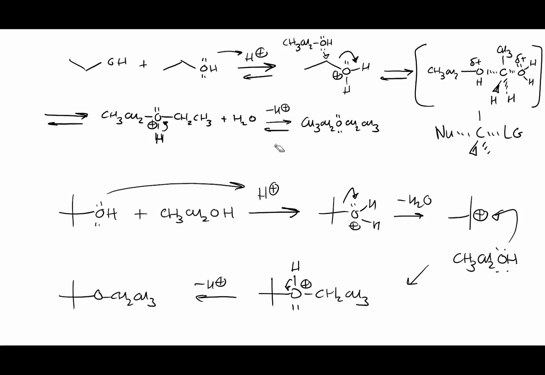So technically all of these are equilibrium reactions, which basically means that when you take two molecules of ethanol and react it with H plus, it's in equilibrium with the diethyl ether. So how do I push the equilibrium to make only the diethyl ether? What they do in an industrial situation is they just keep feeding the reactor ethanol. And since acid is a catalyst, they can keep the same sulfuric acid or whatever they're using in the system.